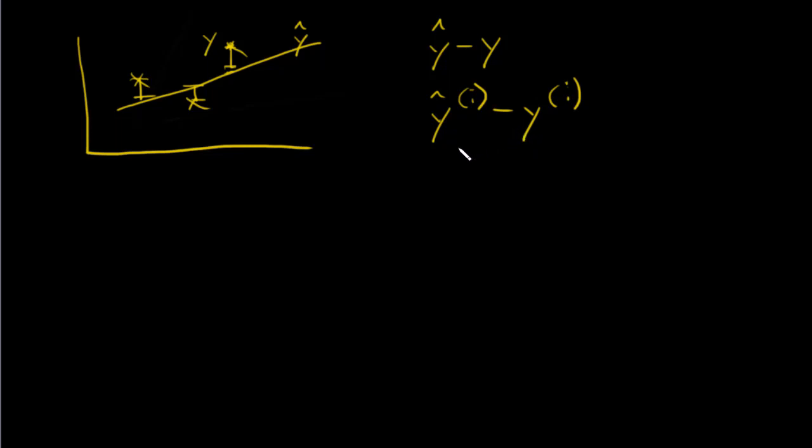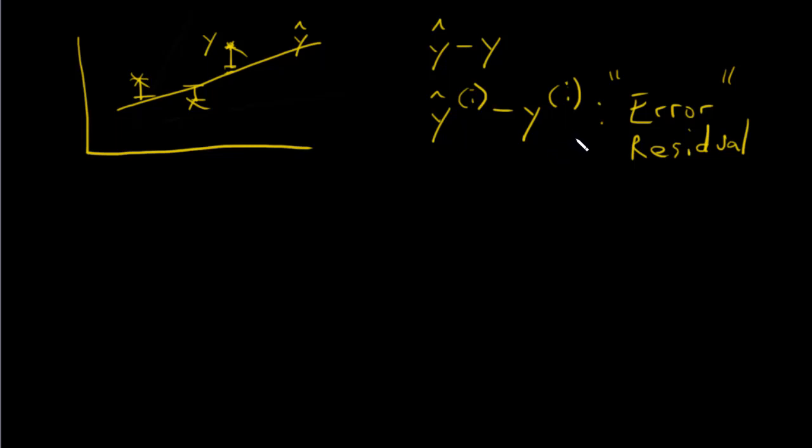Okay, I could give this a name. I'm going to call it error, but you may have also seen it as residual. A residual is just the difference between the predicted value and the actual value. But we're probably going to just stick with error because that is a more common way in machine learning to refer to that difference. Okay?